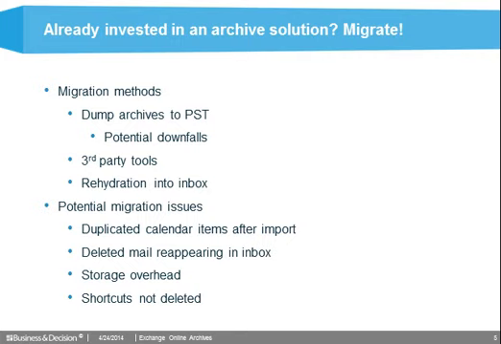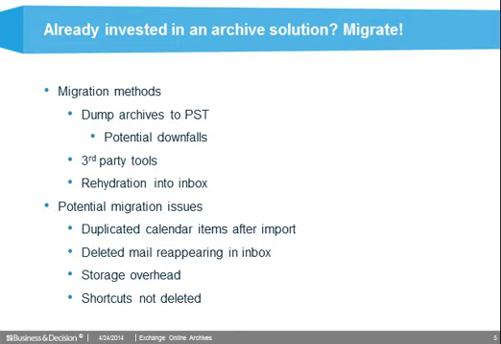Potential migration issues. There are some definite migration issues when you start talking about migrating any archive solution to another archive solution. One of the biggest ones is if you are archiving calendar items, most likely when you rehydrate back, there are going to be duplicate calendar items put back. So all the old calendar invites will be brought back when the archives are put back into place.